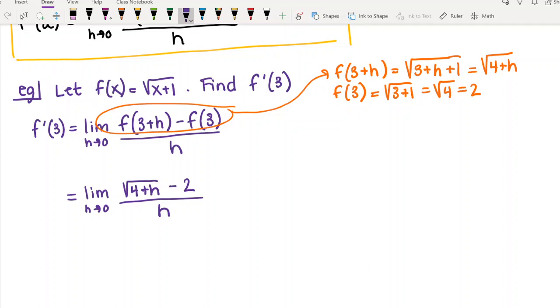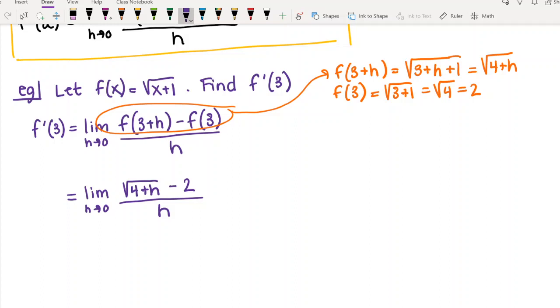all divided by h. If we were in class in person, I would now pause and ask, what are we going to do here? What method do we want to use? But I'll just tell you. We're going to multiply by the conjugate, right? So this is where we think of those 4 major methods. There's multiplying by the conjugate, making a common denominator, factoring and canceling, and then expanding and canceling. And that was what we did in the last one.